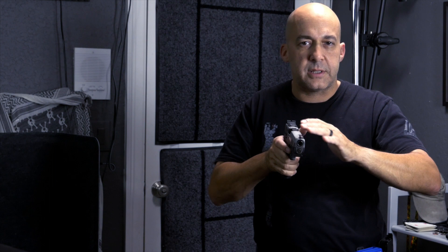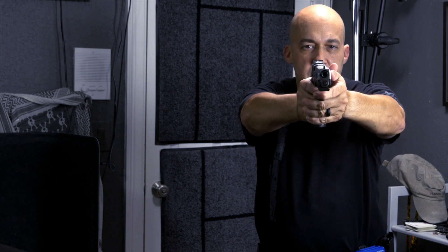In the real world, obviously there are no disqualifications — it's just a bad shoot. Again, you can start getting your finger on that trigger once the sights are somewhat engaged and the barrel is pointing towards the target. Then as I come out to full extension, I am taking up the slack on the trigger, doing what they call a prep.